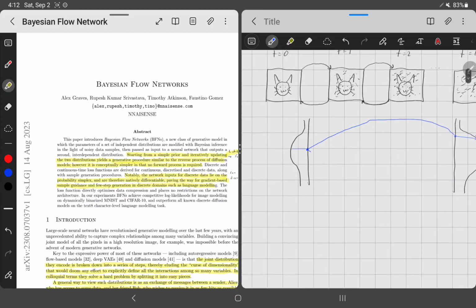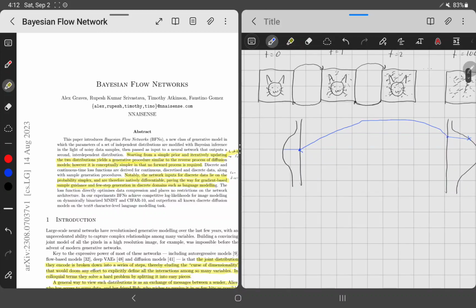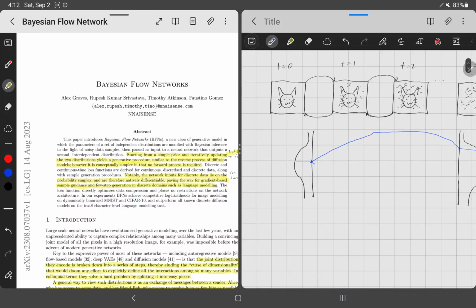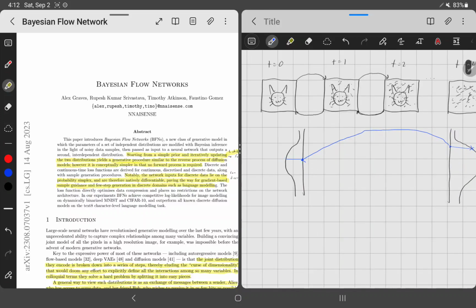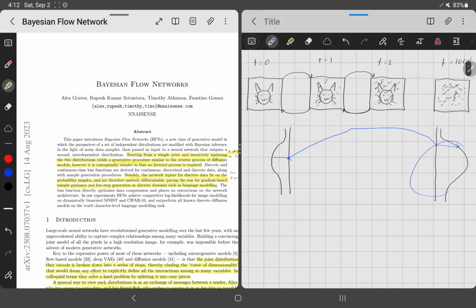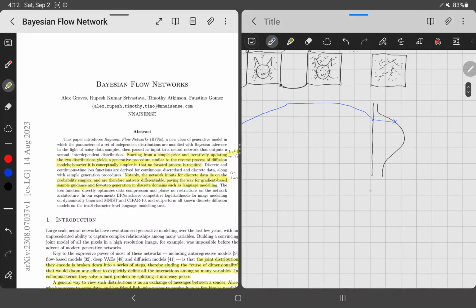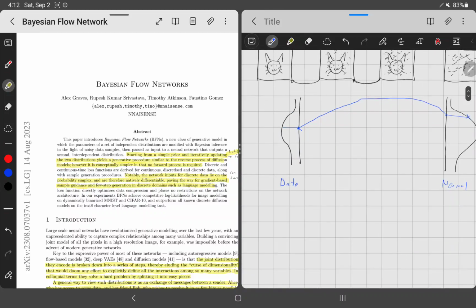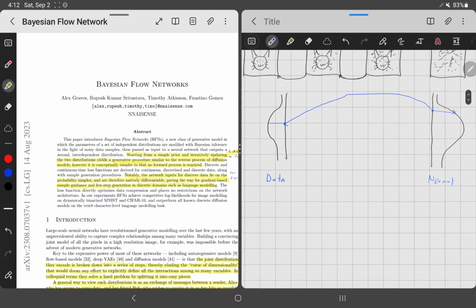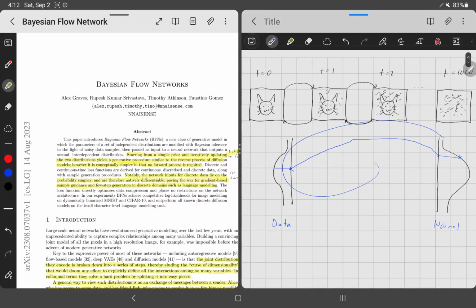And this data distribution is really simple. Obviously, it is a single value. It's not a bunch of values like this picture of a cat. So it's a single value here that is being predicted. But you can think of it as going from a Gaussian or a multivariate Gaussian, and then ending up somewhere in this output on your data distribution. So this is your normal distribution, and this is your data distribution. And this is your backward process. This is your denoising process.